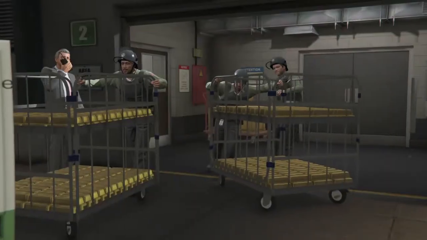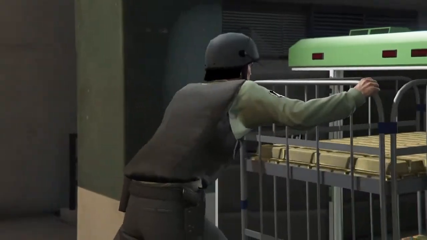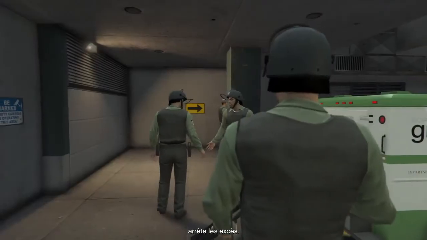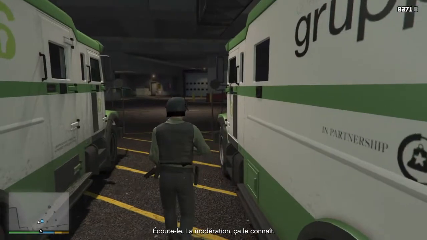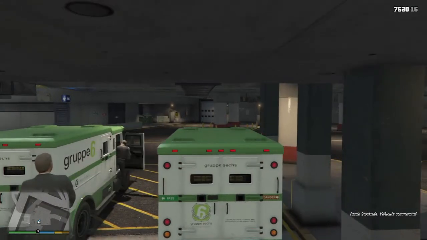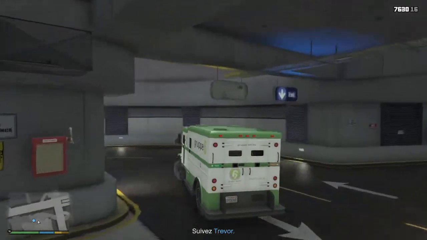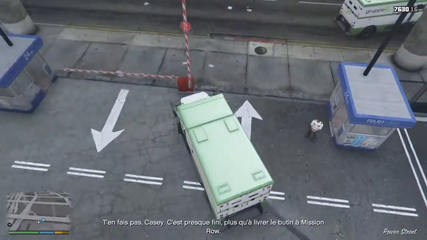Cargo's in the loading bay. Get her on board! All right, come on, let's not take up any more of this gentleman's time than we have to. That's it! Let's go! Hey, I'm not feeling so well. Come on, Casey, suck it up! You can't handle the hangover, Case. Do not overindulge. That's right. This man right here will teach you a little something about moderation. Cargo is gone. Don't worry, Case. We move this metal at Mission Row, and you're all done.